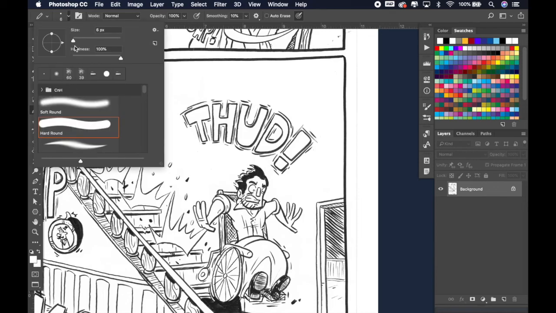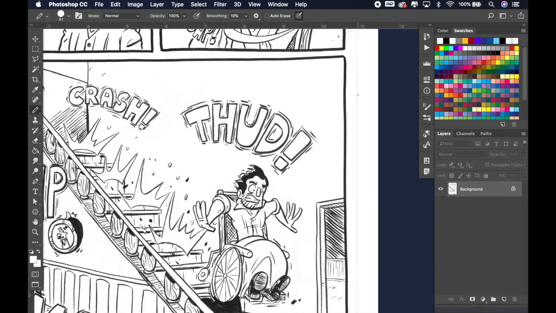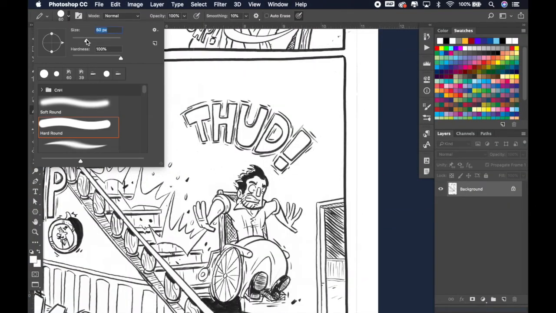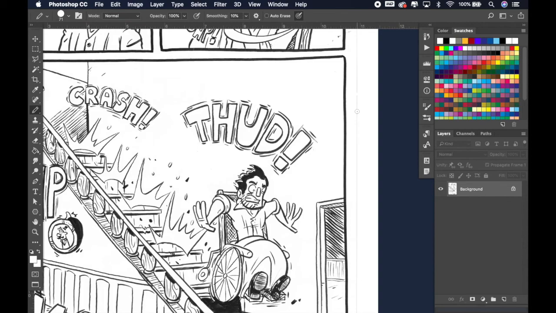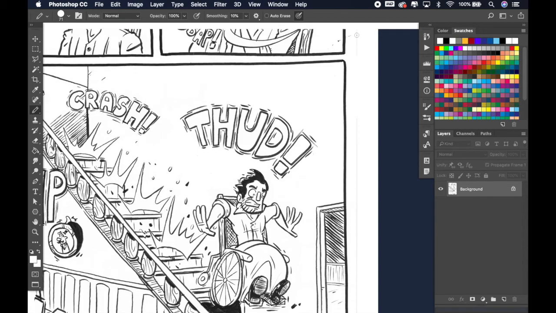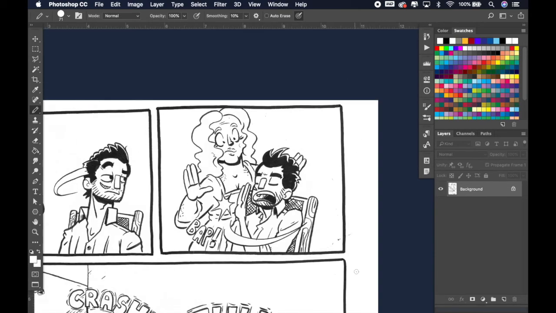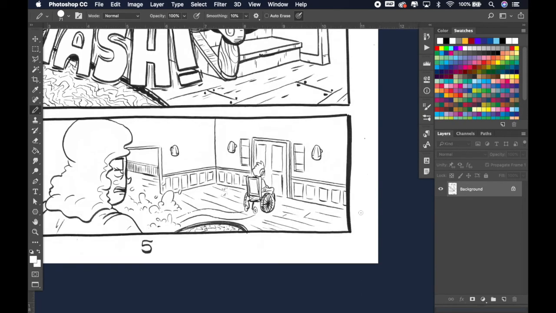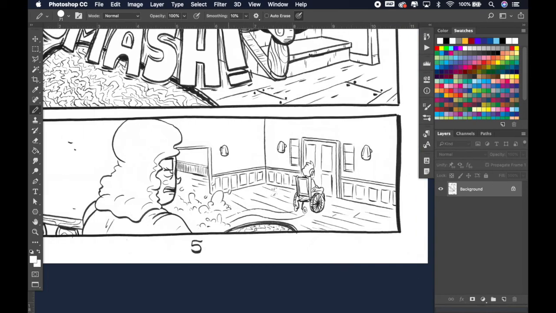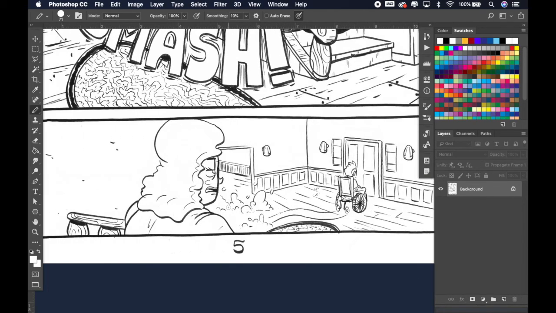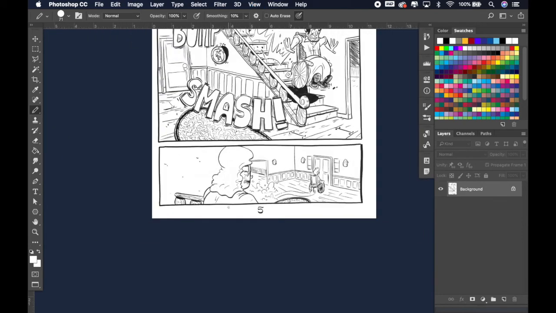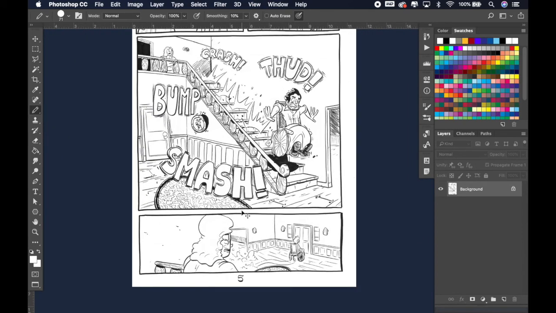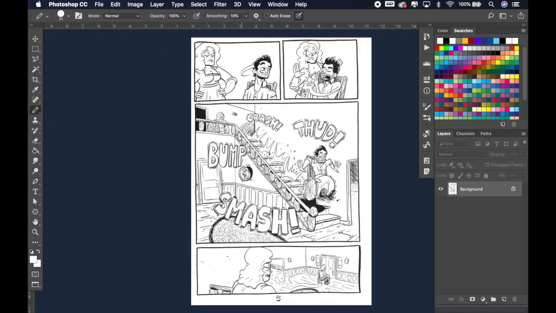For this method, it doesn't really matter which one. I'm going to bring the size up quite a bit. Still a little too small. So I'm going to bring that up to 70. Yeah, that should do the trick. Now, if you hold down the Shift key and scroll up and down, you can just get rid of a lot of those little blemishes that you have around. I'm going to hit Command minus to zoom out just a little bit here. Actually, Command 0 will center everything.